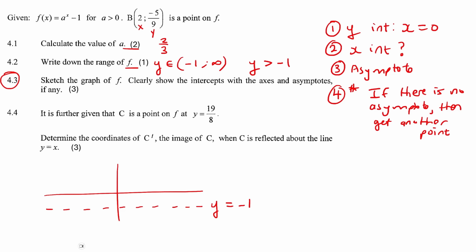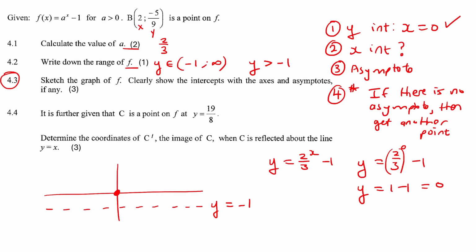So let's go check. To find the y-intercept, we make x 0. So we take our equation and we make x 0. Now, a lot of learners just write this off. They think that this part here is going to be 0. But anything to the power of 0 actually becomes 1. So it's going to be 1 minus 1, which is 0. So the y-intercept is at 0.